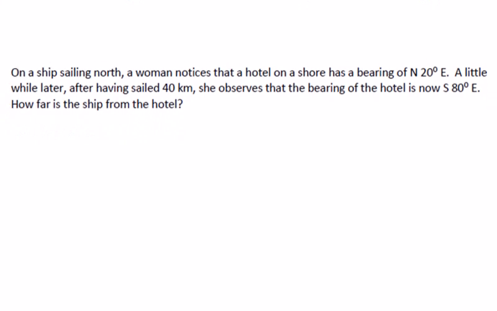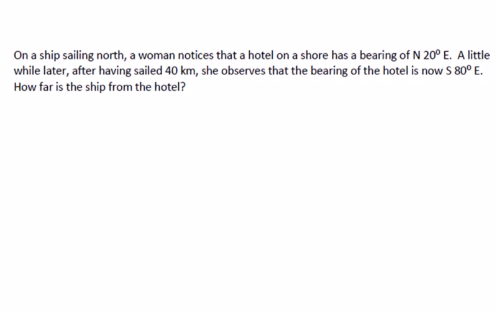All right, so here we go. We've got our first word problem. On a ship sailing north, a woman notices that a hotel on a shore has a bearing of north 20 degrees east. A little while later, after having sailed 40 kilometers, she observes that the bearing of the hotel is now south 80 degrees east. How far is the ship from the hotel?